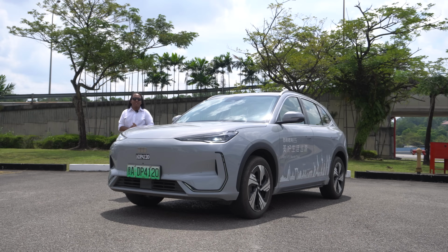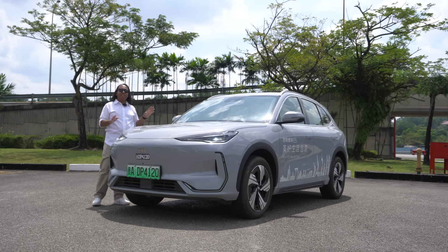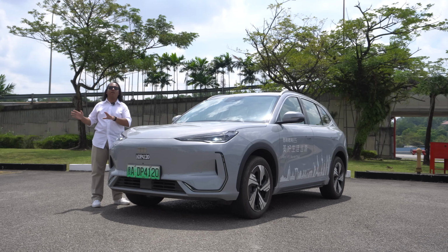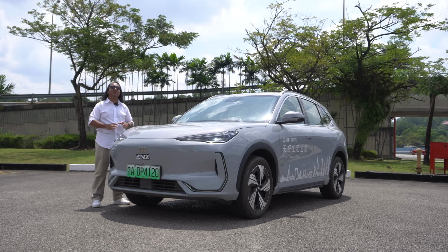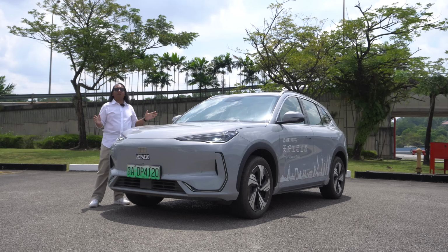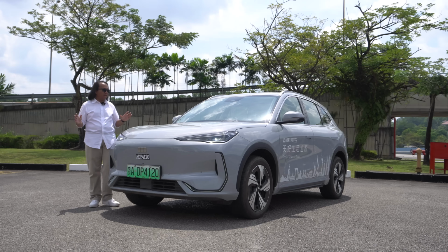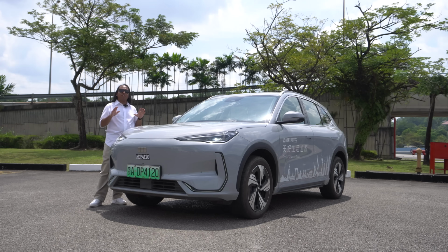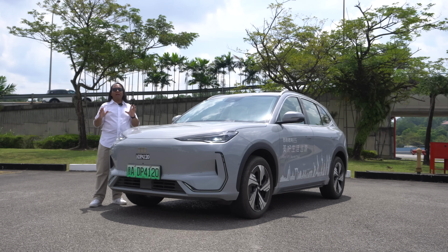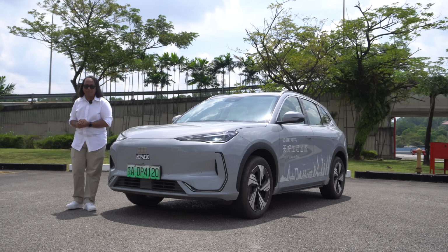Now, last week, Chinese car maker Geely was very proud of the fact that it had brought a bunch of Geely E5 electric SUVs from China all the way to Malaysia, a distance in excess of 3,700 kilometers. And as part of those celebrations, today they've invited the press out here to the Proton test track in Shah Alam to sample these cars on the track for us to understand what these cars are like out on the road and also to understand what we're working with as it moves into the Proton EMAS 7.